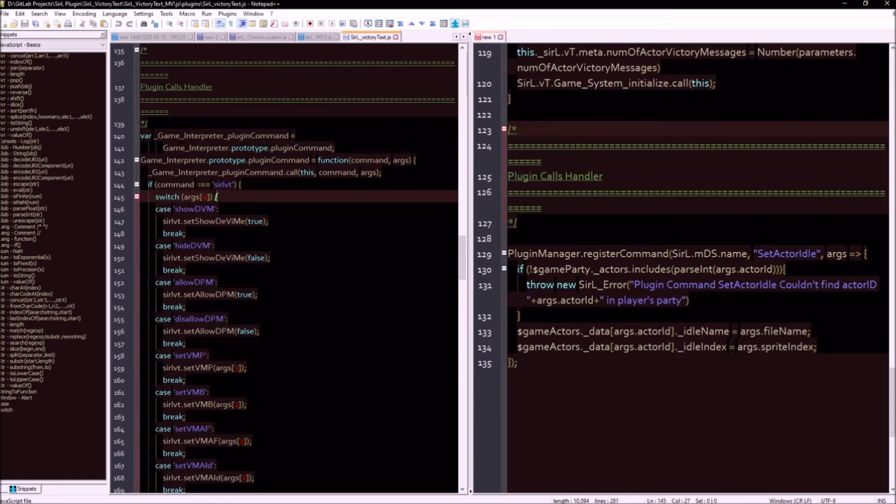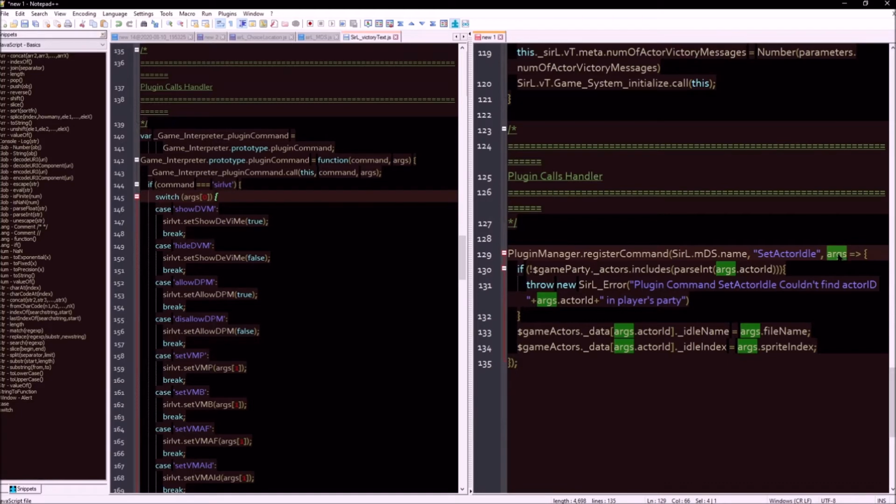That's no longer needed. We can now just use the plugin manager to register the command to a plugin name and a plugin command. It will pass the args that the window has provided, or the command has provided us.